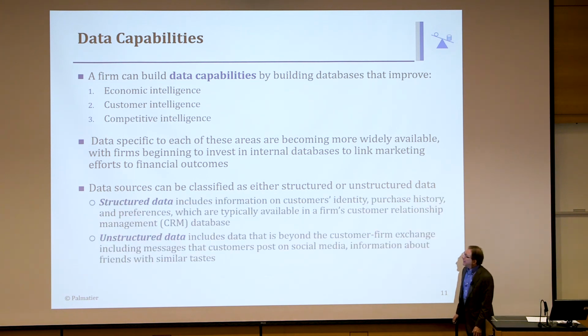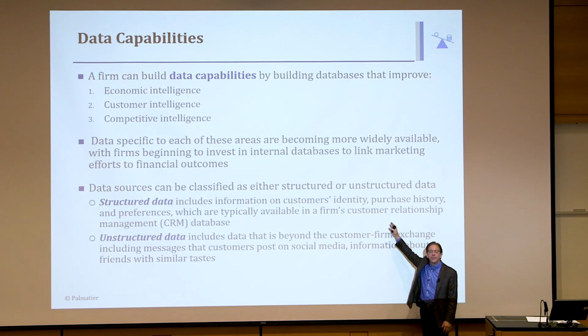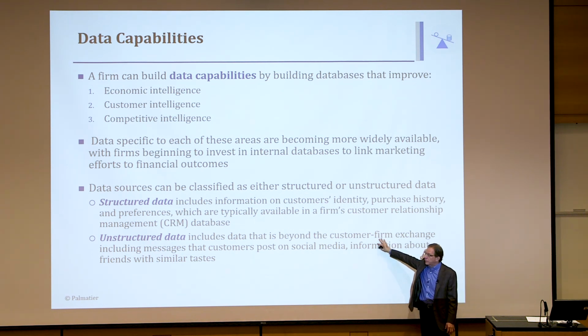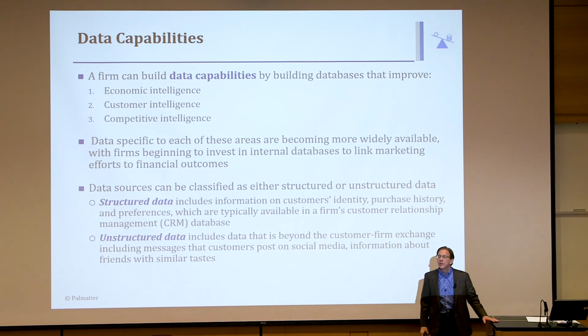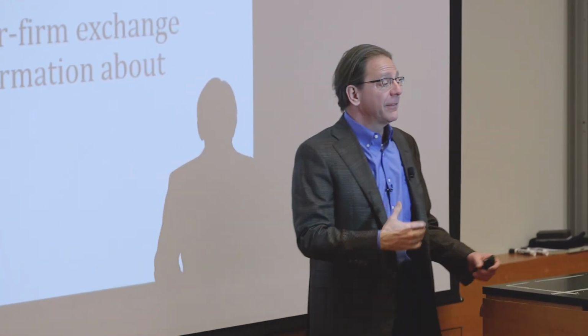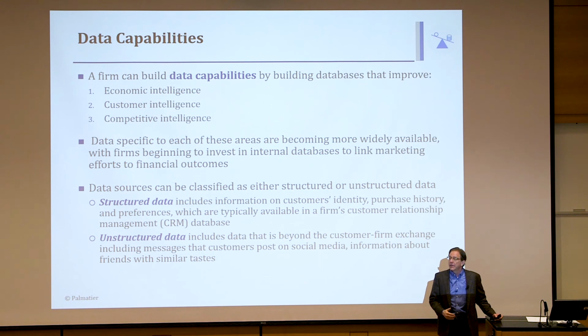Some of the data is structured data. That's like numbers, how much sales and so on. But there's also a huge amount of unstructured data. This is one of the areas in marketing right now that's exploding: how do you use blog data? Just data on social media, which is just a bunch of words people are writing and typing about your firm. We're coming up with ways of dealing with that that can be quantified in a very quick time frame, almost in real time, so firms can act on it.